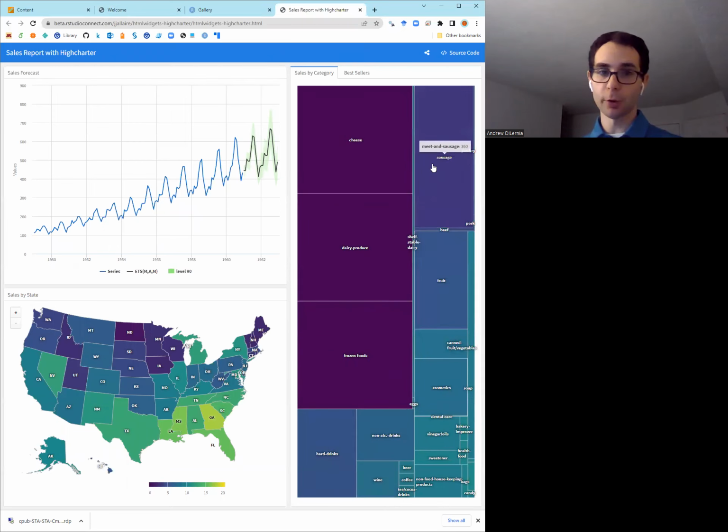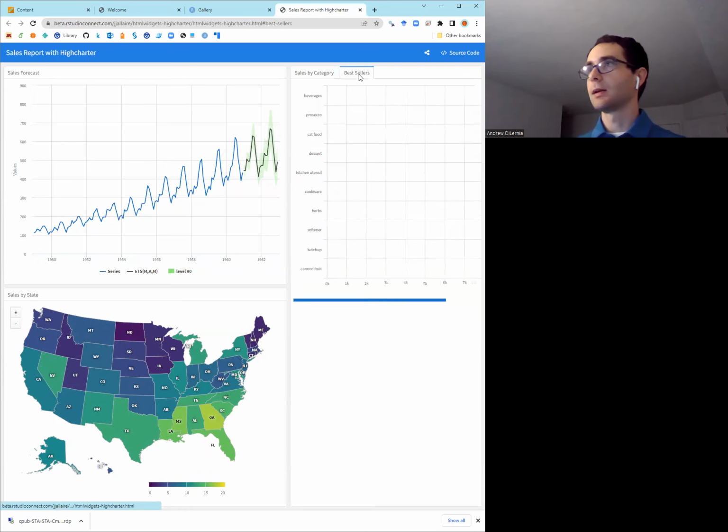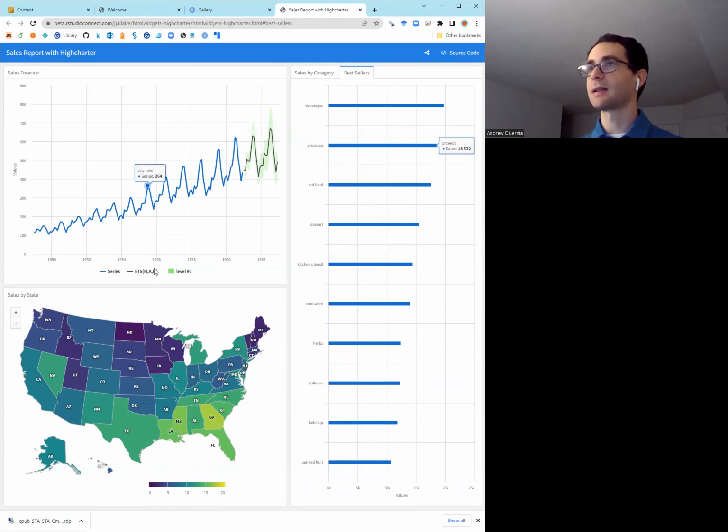This is called a dashboard, which we'll get to at the very end of the semester. These are really cool because it's interactive. You can look at this line chart to display this time series data. You can create a map that you can hover over to get more information about that state. This is a tree map, I believe, where you can visualize different types of data, and a bar plot here. So these are some of the most advanced and cool things people make, all built on R code.